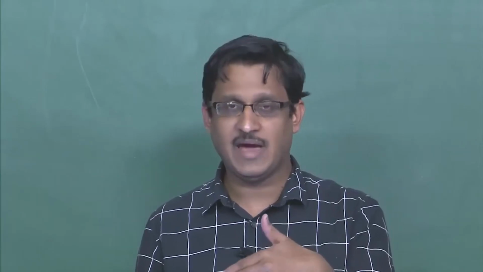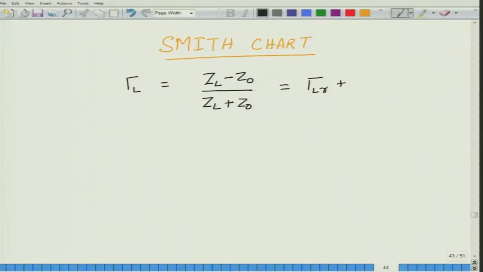We also know that a complex number can be represented in two equivalent ways. One is called the rectangular representation, in which you specify the real and imaginary parts of a complex number, and the other would be to specify the magnitude and the angle with respect to usually the x axis. This second representation is called the polar form of representing a complex number. And since gamma L happens to be a complex number, we can equivalently represent this in the rectangular form or in the polar form, where for the polar form I specify the magnitude of gamma L and also specify the angle phi L.